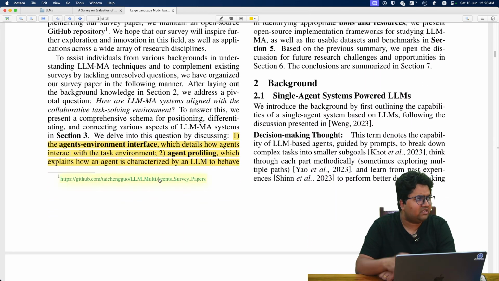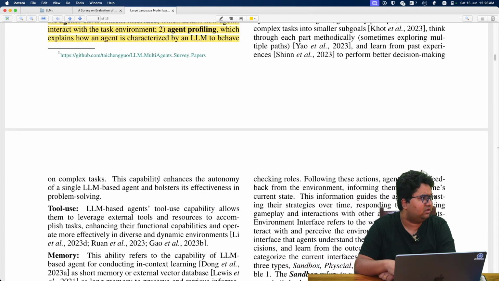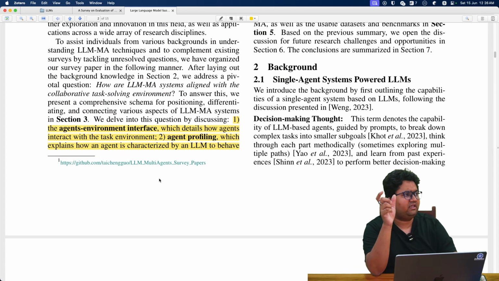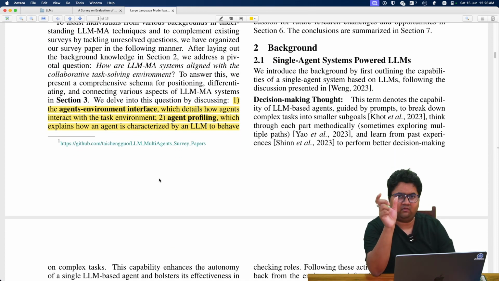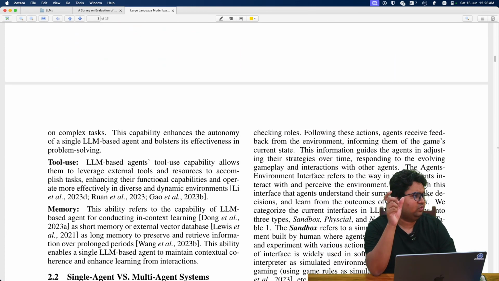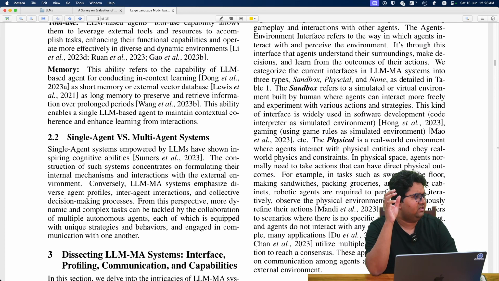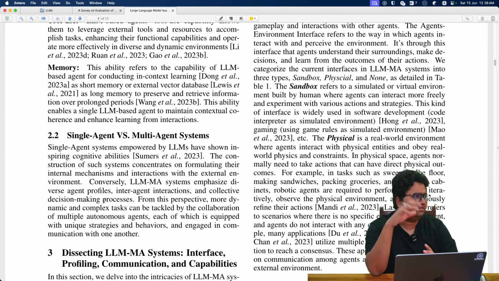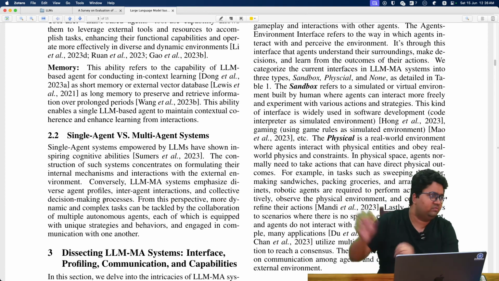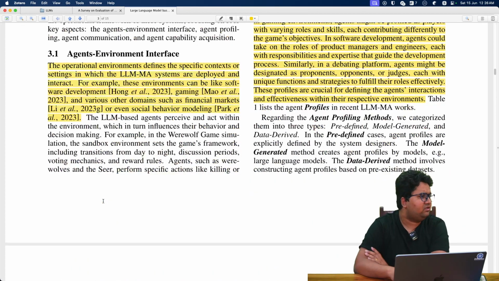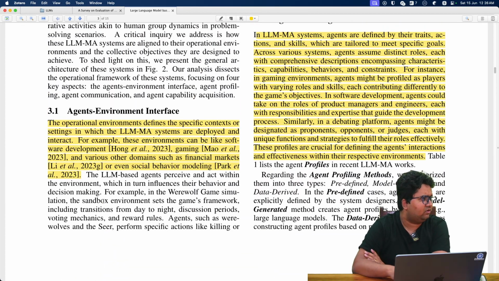There's a bunch of background provided in this paper. I'm not going to get into those specifics, but just to highlight, there's the decision-making thought for a single agent powered by LLMs. Then there's a tool which you're specifically talking about, and then there's the memory. The memory is kind of the space where it learns or understands. And when we think of single agent versus multiple agents, all of this just zooms and expands. So yeah, we'll talk about each of them. There's an architecture diagram which we'll talk about.